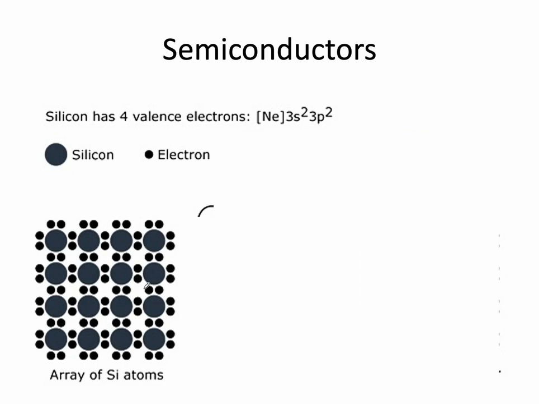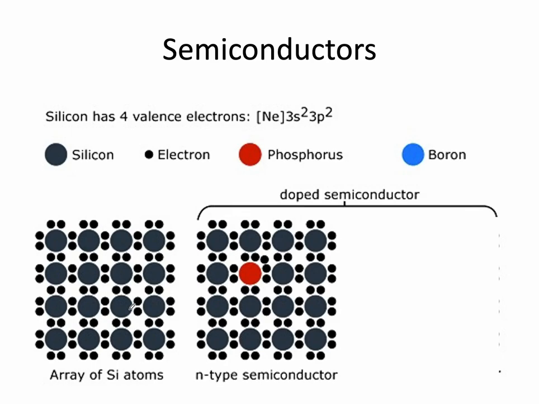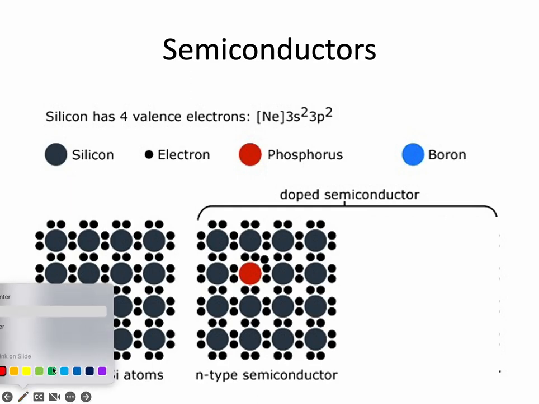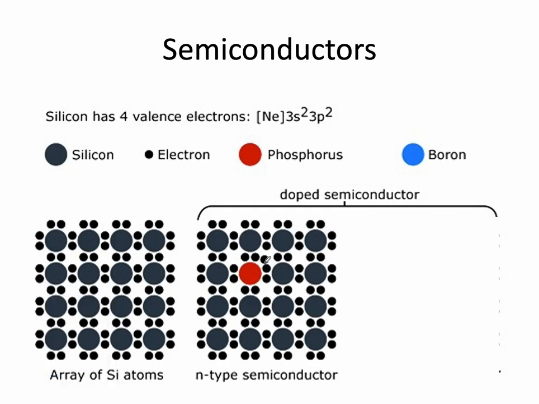So here's our lattice of silicon atoms. Again, please remember these are tetrahedral structures. That's not planar like I drew here, but you can sort of see the octets for each of these silicon atoms. What can make this a little bit more interesting is simply by adding other nearby elements. So take a look at this one real quick. If you replace a couple of the silicon atoms with phosphorus atoms.